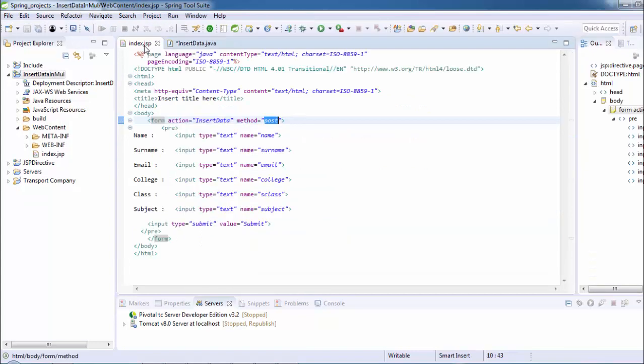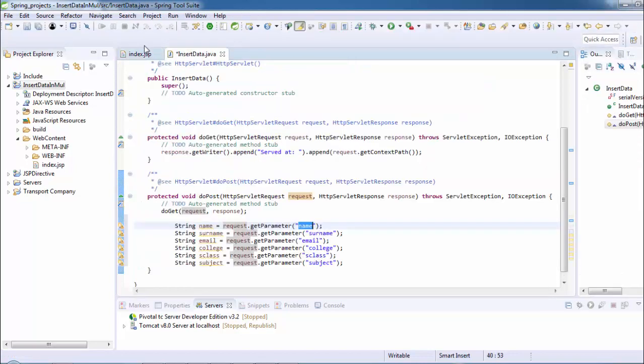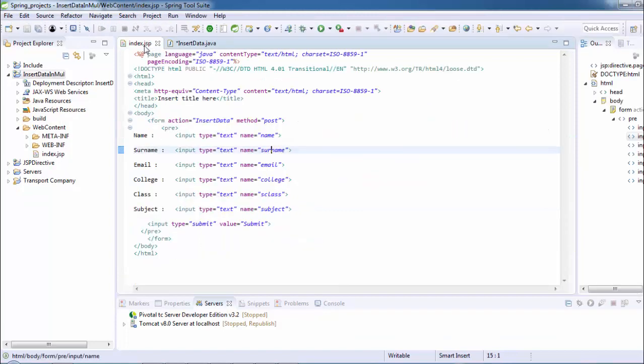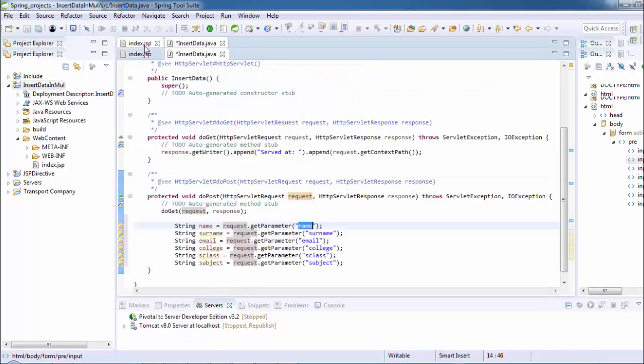This is the name of that field. I pass here name, surname, email, college and so on. Remember, the string you pass inside the getParameter method will be the same as the name attribute inside your HTML page.